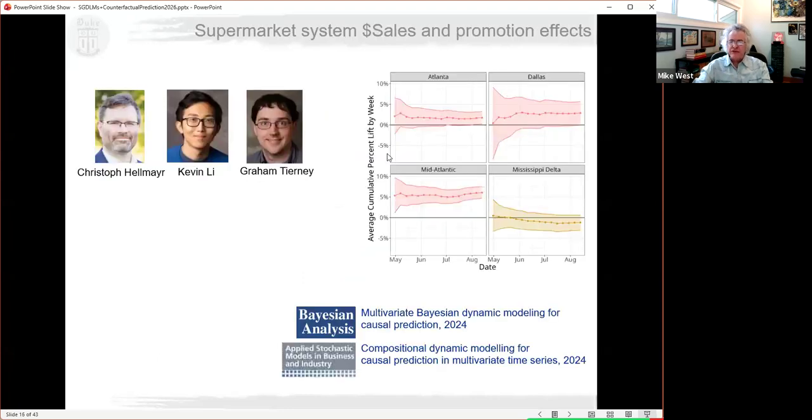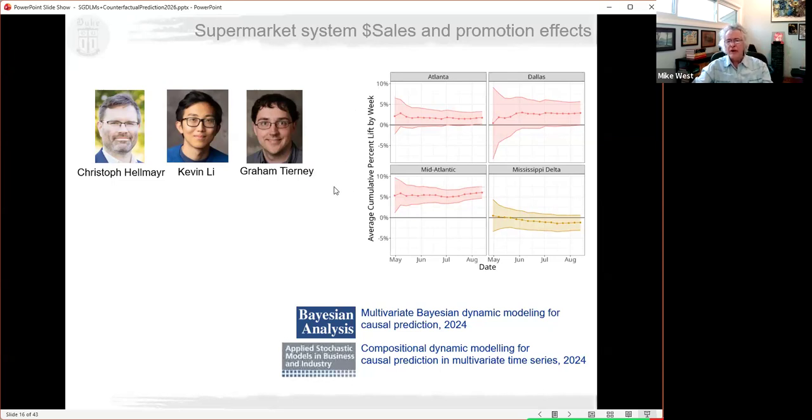Okay, so here's a picture of that from one of our published Kroger examples, where we had a large number of series, in 2 recent papers, a couple of years ago now. So this was then aggregating up across individual stores. I showed you a picture with 50 or 80 stores. And we're looking at stores within regions: the Atlanta region, the Dallas region, the Atlantic Coast region, and the southern region, Mississippi.